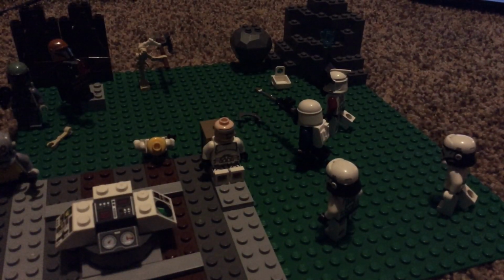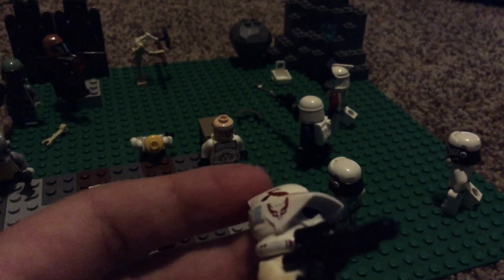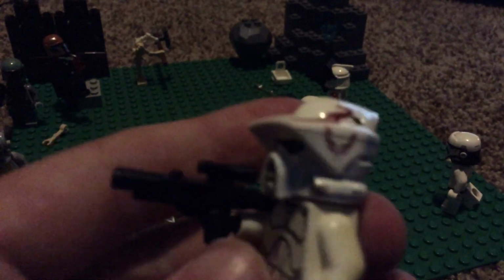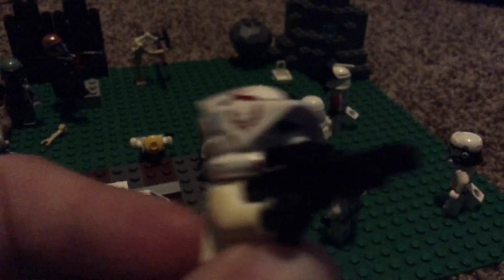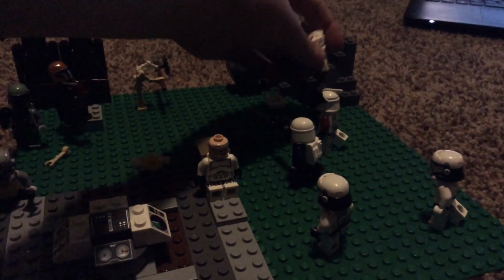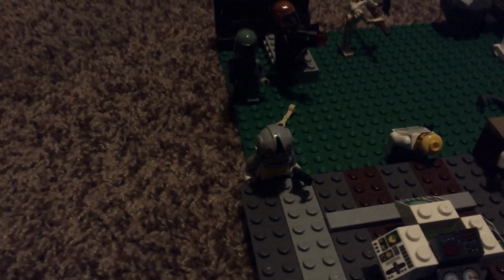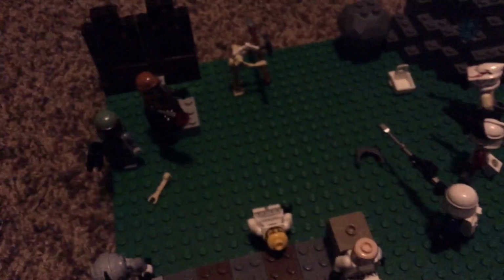And he's got a scout helmet. I don't remember what battalion that is, or division. And then on to the enemy. Droid hand, visor, backpack. Then we got this custom drone I made right here. With a spear and stuff.